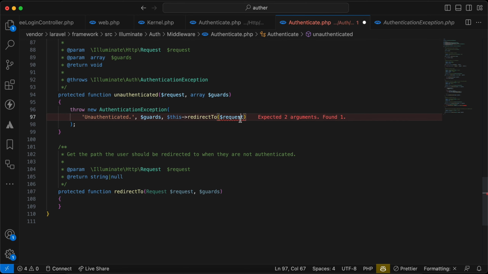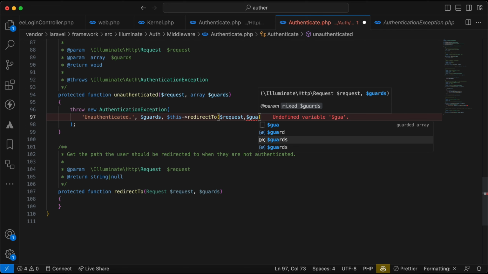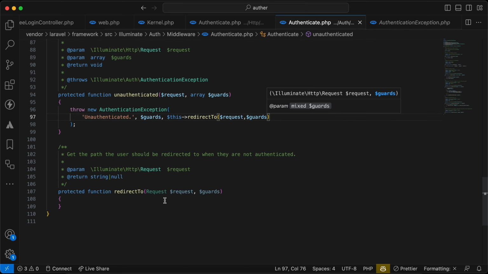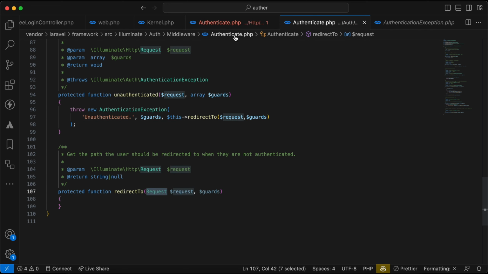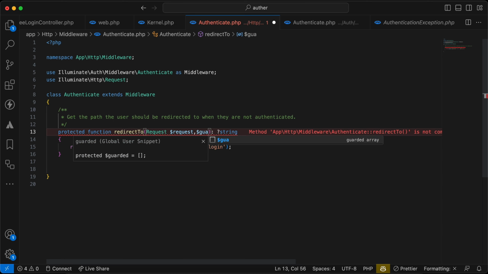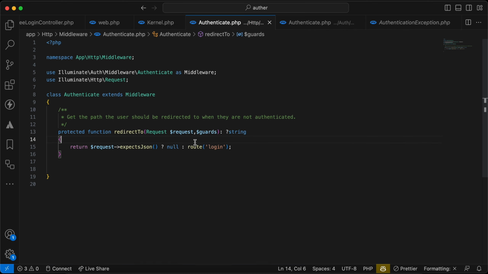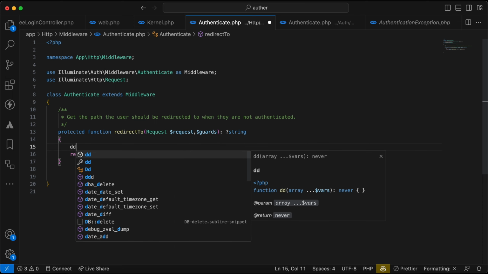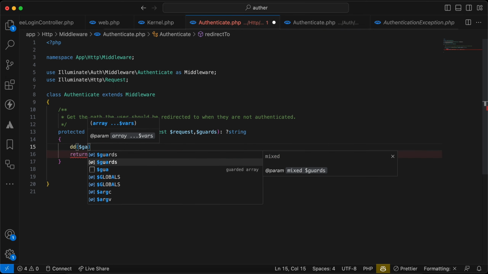And the same thing here, guards also, to pass this guard to this method. And inside now the authenticate middleware, which is inside our project, I will make it also accept this guards array, right? Now die and dump guards here. Now let's check, refresh again, and as we can see, we consume employee.